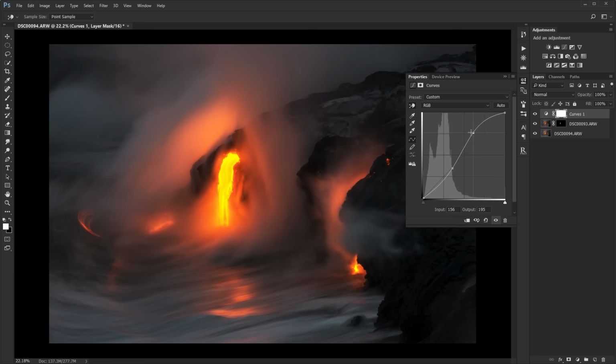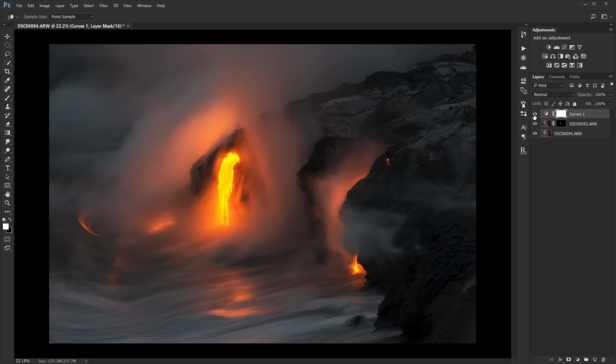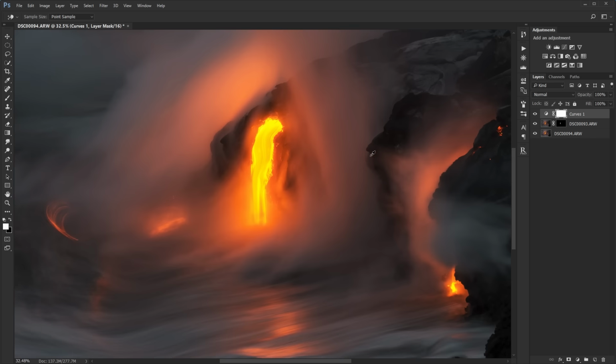Alright, I'm just going to adjust this manually a little bit. Alright, so that looks pretty good.